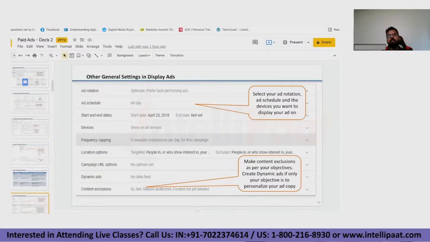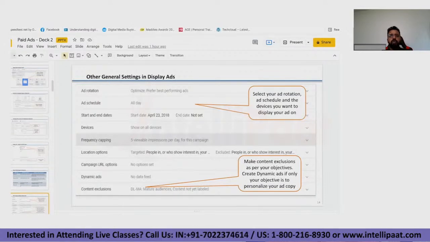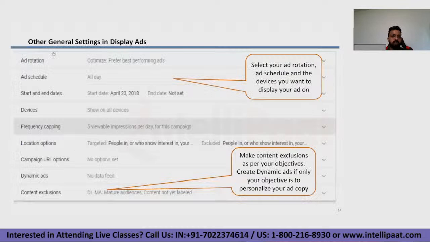So you can sometimes exclude kids content, because it's possible that the person who's using that website is the kid and not the adult, right? And your product is actually meant for adults who would probably buy the product. Kids are just using that person's device. So you can do some content exclusions, right? That's the idea, and they can help you keep your brand safe, or save you from unnecessarily wasting impressions on particular websites, etc.